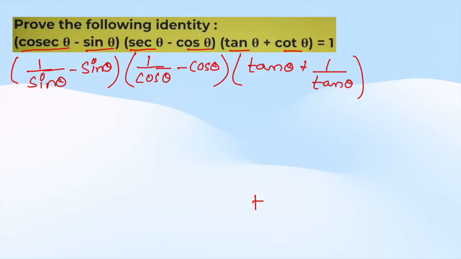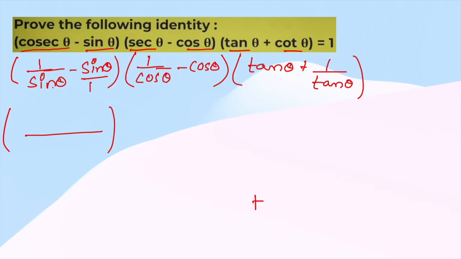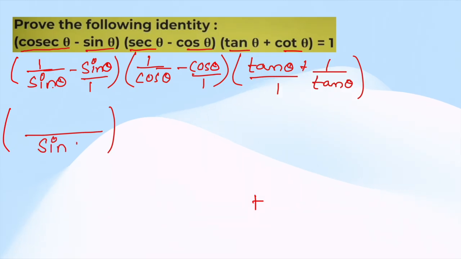Hope it is clear. It is not the case that you have to convert cosec to sine only. No, you can convert sine to cosec also, right? It's completely up to you. You will get the correct answer. Alright. If I take the LCM for the first term, the LCM will be sine theta. Okay. So it will become, because it was 1, right? If nothing is written, it means 1 is there. So 1 and sine theta, LCM is sine theta.